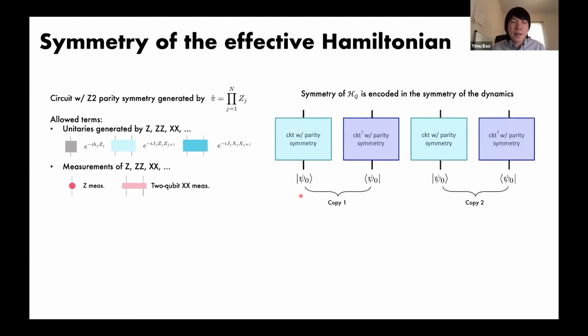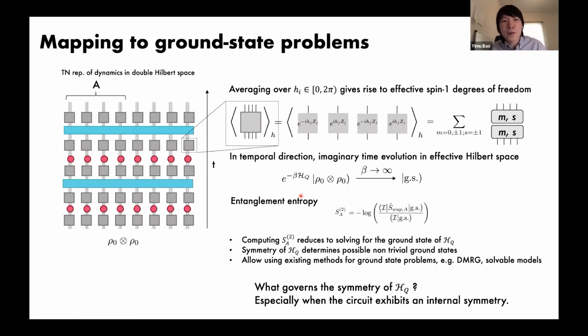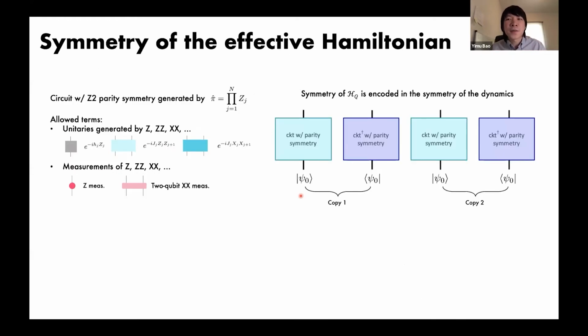The symmetry of HQ, as I said, comes from performing the average over certain unitaries, but that symmetry is really encoded in the dynamics of the double Hilbert space. So here let's look again at this familiar diagram of the dynamics in double Hilbert space, and see what the symmetries of this dynamics are. First of all, regarding the symmetry of the circuit, there's going to be an S2 symmetry, similar to the situation of Haar-random unitary, which corresponds to the exchange of the two forward evolutions, given by these light blue rectangles. At the tensor network diagram level, there's going to be a symmetry of exchanging these two.